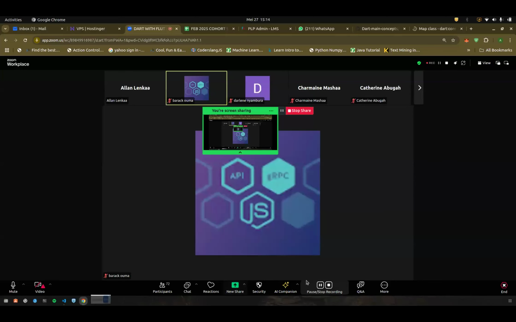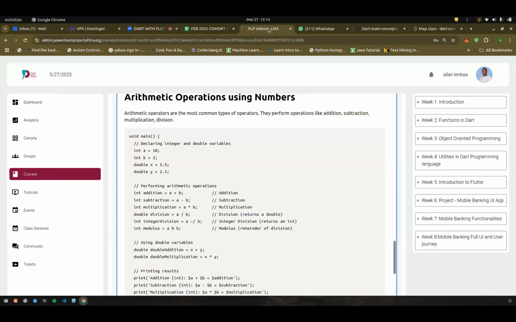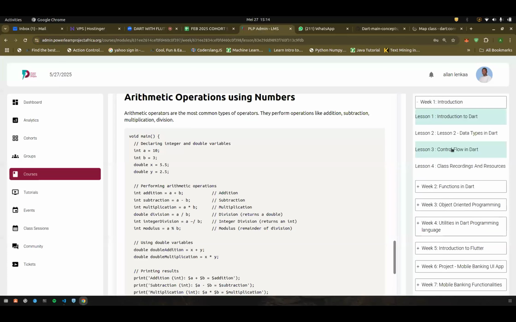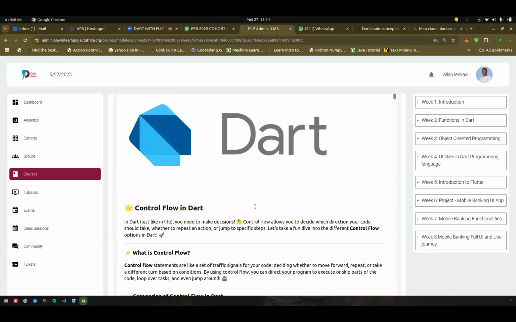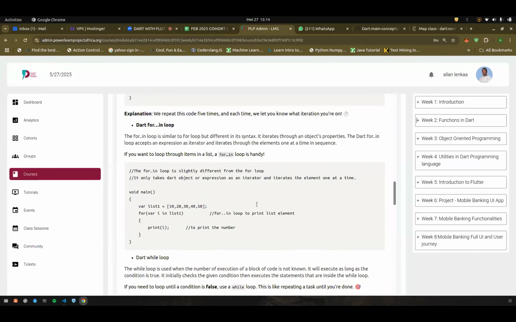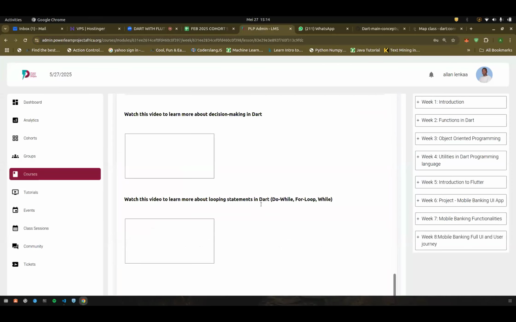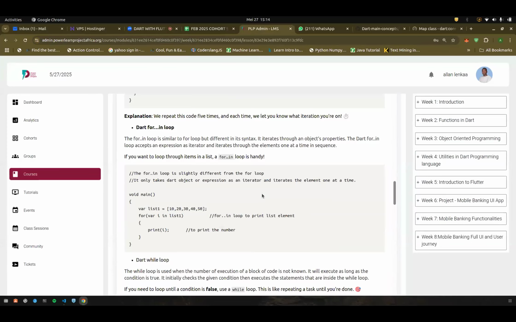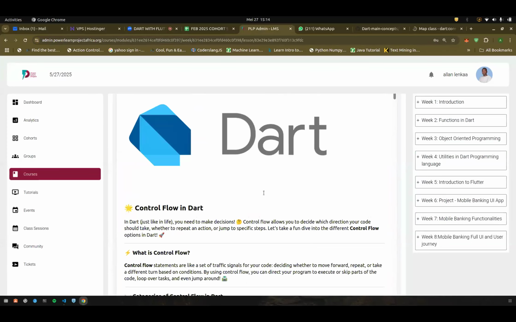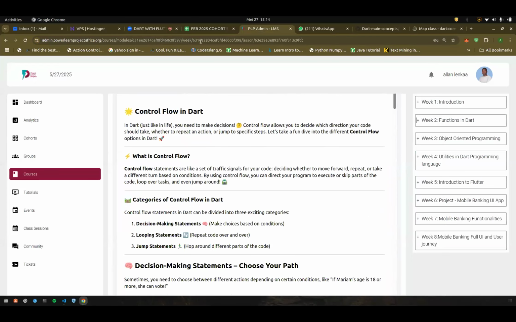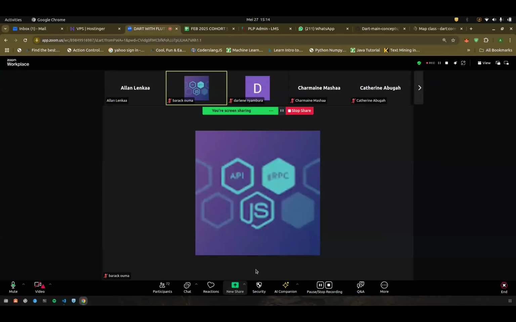Okay, so let me share my screen once more. So we are technically done with lesson 2. So we have lesson 3 here. Control flow. What's your take? Should we start on it? Or it's supposed to be the evening session? Supposed to be the evening session.